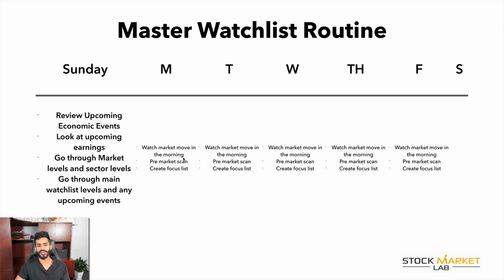Once I get the overall direction, I then do a pre-market scan. Now, everyone is going to have a different pre-market scan. My idea of a pre-market scan is I'm looking at the same big names, I'm looking for catalysts, I'm looking for any event that may drive the stock up or down, and then once I have that, I then take it to my chart and I start applying my levels. I'm looking to buy here, I'm looking to sell here. I start creating a plan for maybe 10 or less stocks.